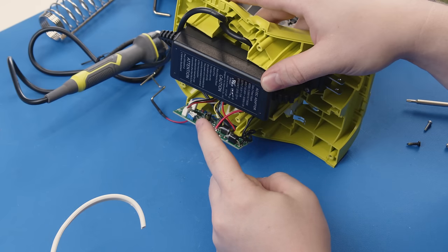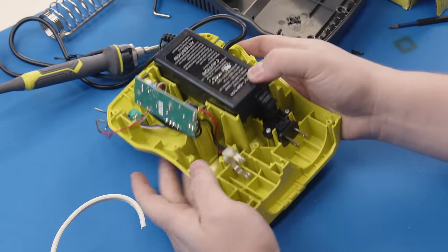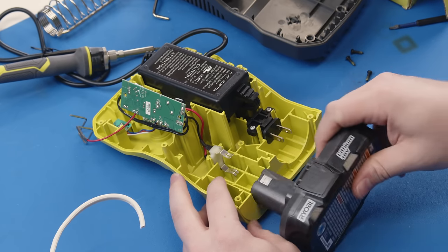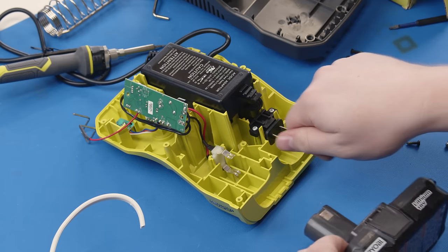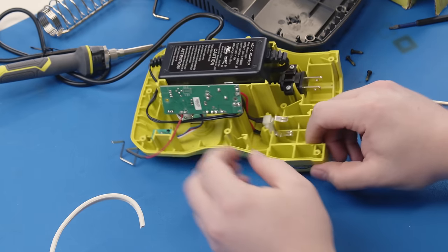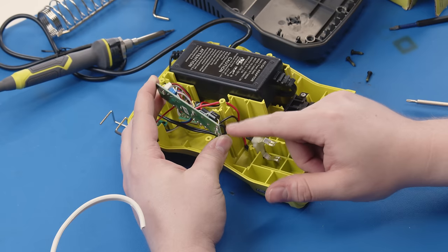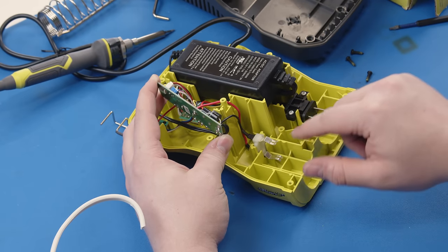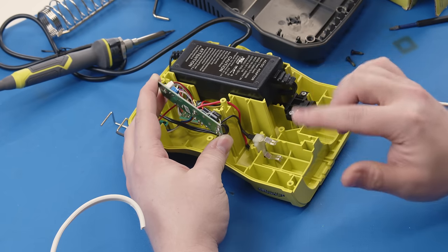I wasn't quite sure why those diodes were there at first, but after I stared at it for a bit, I realized something. The two power inputs are mechanically interlocked. If you put a battery in here, it prevents you from plugging in an AC cable. And if you plug in an AC cable, you won't be able to seat the battery. And so I was thinking it seemed odd to have the diodes because they're not rectifying anything. This guy's doing all that, so all this gets is DC. And they didn't really need to prevent these two from communicating because they can't both be plugged in at the same time. So you don't have to worry about like backfeed.